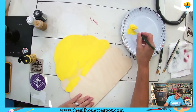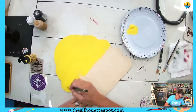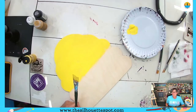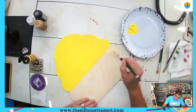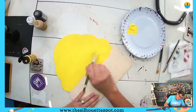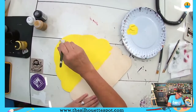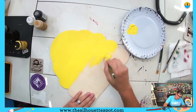Okay? So I am just base coating with a really bright yellow for now. I'm going to start mixing it up with a little golden yellow, and then of course I'm going to add details, and our beehive would not be complete without some bumblebees, right? I love this color. This is daffodil yellow. I thought it was yellow light, but it is daffodil yellow. It is a folk art color.